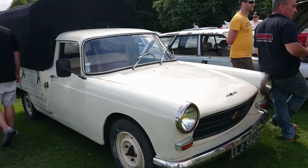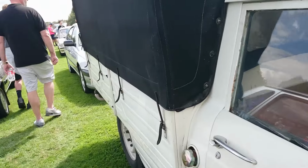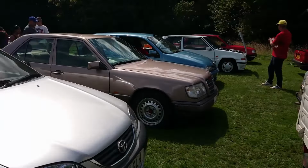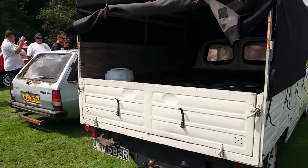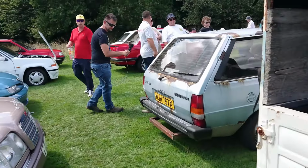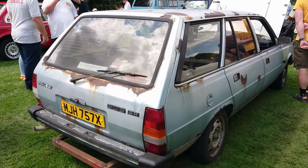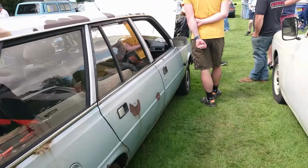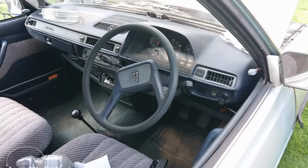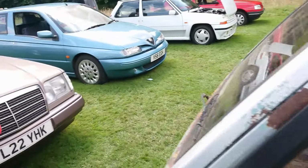Then we've got a Peugeot 404 Commercial, I think these are called. I think they stopped making this type of pickup truck in 1991 for some markets. It was going forever. And then next to it is another Peugeot 305. I thought this 305 would be the only one that was actually here, but I was wrong. Here is another 305 estate. There's one way down the other far end, and it's a petrol because we've got a rev counter in here going up to 8,000 RPM. We'll have to go around this way, viewers, so we don't get in the way of people.